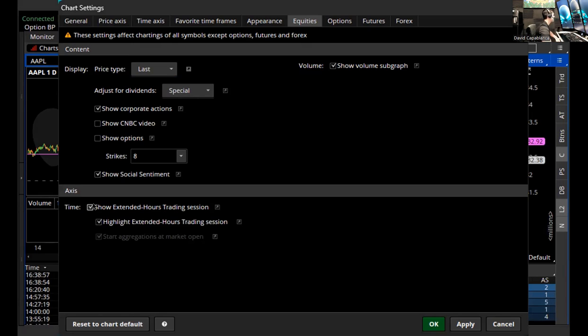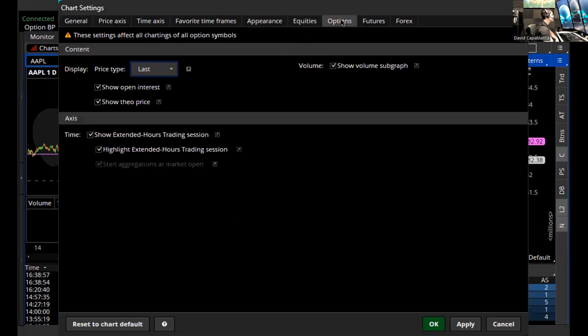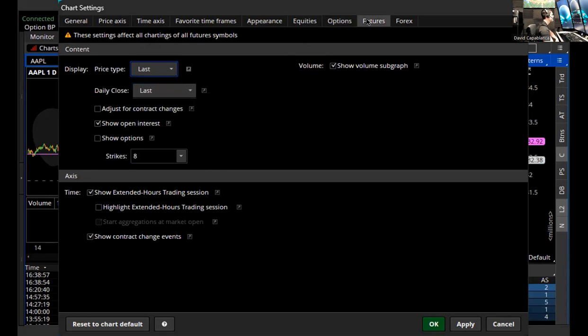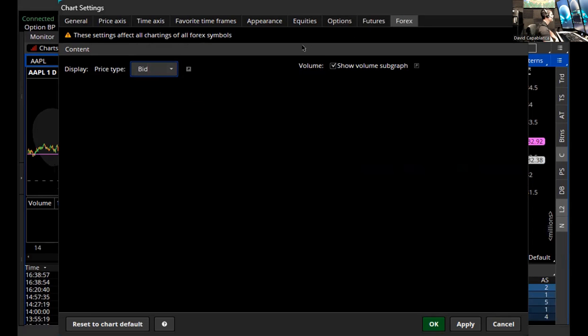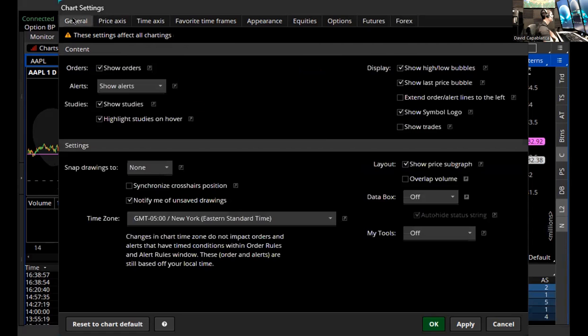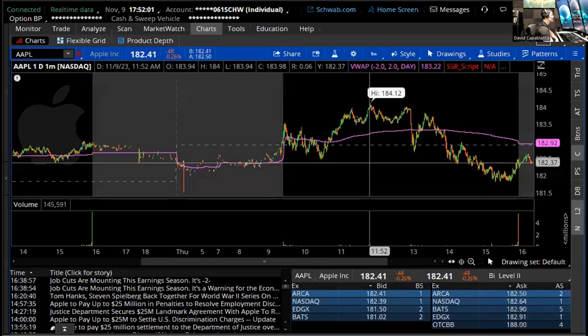Even like TC2000, you can't go 180 days, 5 minutes. Or in DAS Trader, if you go that far back, it takes a while to upload. Thinkorswim is instant. It's really good. You want to go back 180 days, extended hours, and look at 5 minutes, easy to do. In a split second, you can do it. So anyways, that's how I have it set up. I don't do options, futures. I don't care. Forex, I don't care either. So anyways, that's for that.